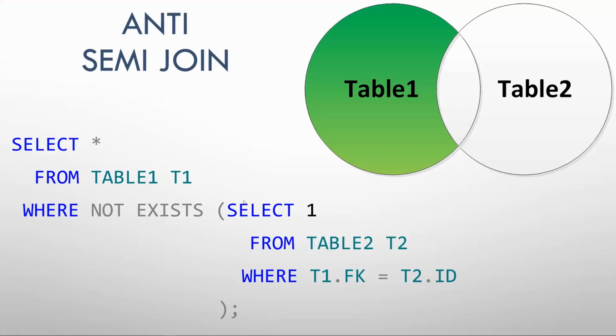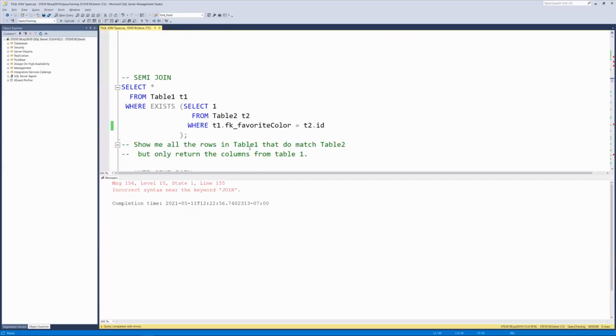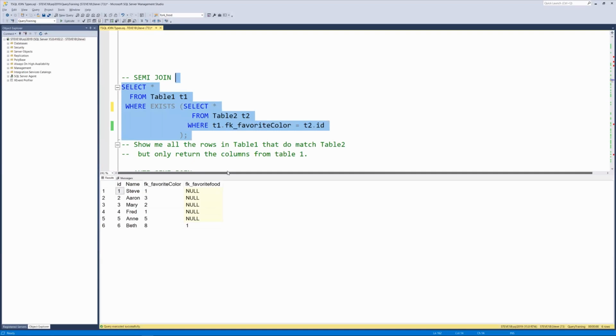There's a question that popped up that I'm going to answer while I'm right here. What does select 1 mean on your subquery when you're looking at the semi-join or the anti-semi-join? Well, that just means selecting something back. You could say select star, and it would behave about the same way. Or you could say select ID, and it would return some value.